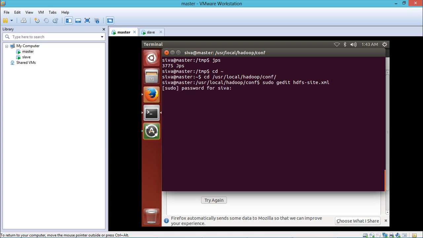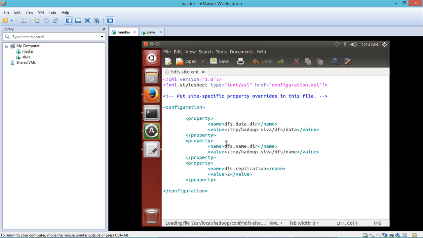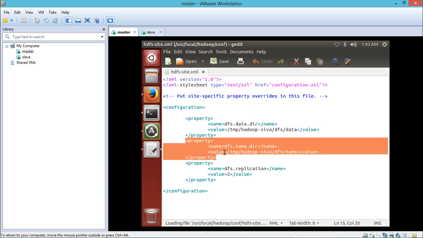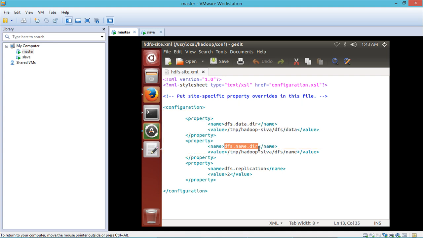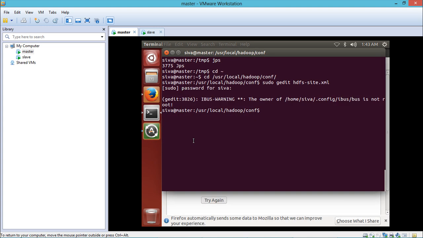In this file, I have configured the name node directory, dfs.name.dir, pointing to /tmp/hadoop-siva/dfs/name. Let me go there.